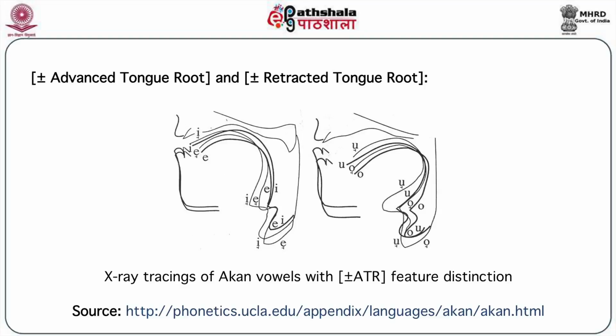The other distinctive feature which belongs to the dorsal group is the advanced tongue root. This was proposed in Chomsky and Halle way back in 1968 and is an important distinctive feature for characterizing sounds in some of those Semitic languages, for example, where there is a clear difference between vowels which are produced with an advanced tongue root or a retracted tongue root. For example, E versus E, U versus U. You can listen to the pronunciations of vowels with advanced tongue root and retracted tongue root in the book by Peter Ladefoged, Sounds of the World's Languages. You can go to the page on Arabic, for example, which makes a distinction between these two sets of vowels.